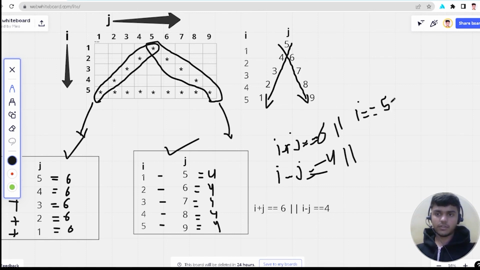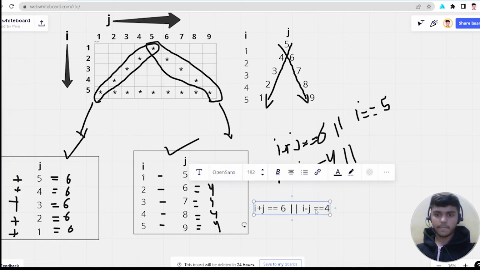When i is 5, our condition will be true. So when i is 5, our star prints on every position, because the if statement is true on each j.